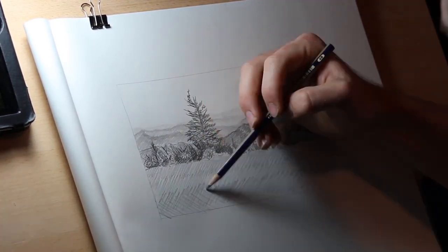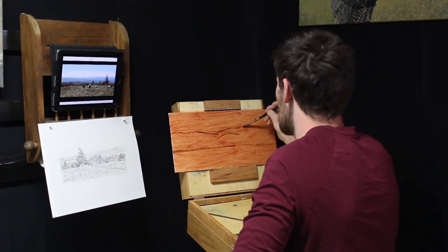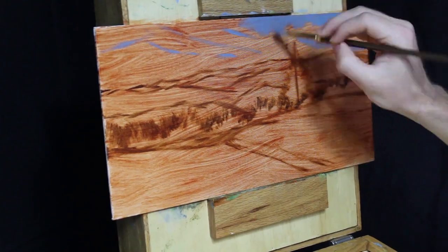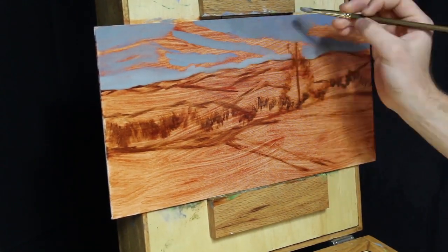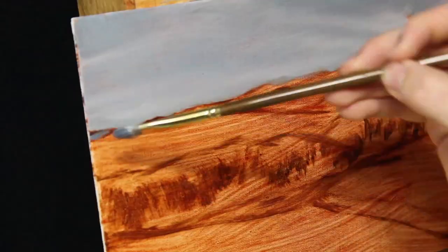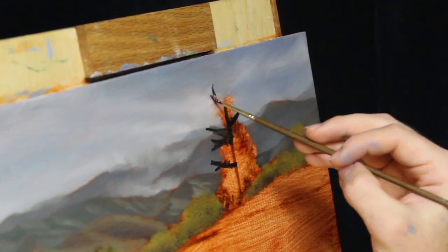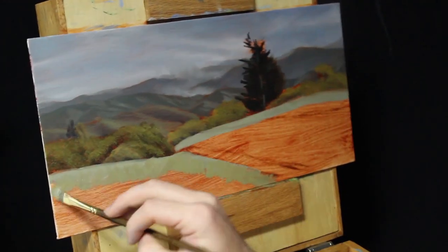After I'm happy with my sketch, I get out a small canvas panel with the same dimensions as my final painting and paint what is called a color study. This will give me a greater idea of the depth of the final painting as well as give me some practice for when it's time to start it. I decide that I actually prefer the pine tree on the right, so I go ahead and shift it back over when sketching in the outline for my color study. At any point in this process, I can change certain aspects of the painting to see if they work better or not. When I'm blocking in the color study, I'm not spending much time on it at all — I don't pay any attention to details, I just focus on the overall feel of the painting. It may seem daunting to spend so much time just planning out a final painting, but I've found that following this design process saves me loads of time in the studio. By the time I reach the final painting, I have an exact picture of where I'm going to go, as well as a good map for what areas I might struggle with, because I've already been there and done it on a smaller scale.